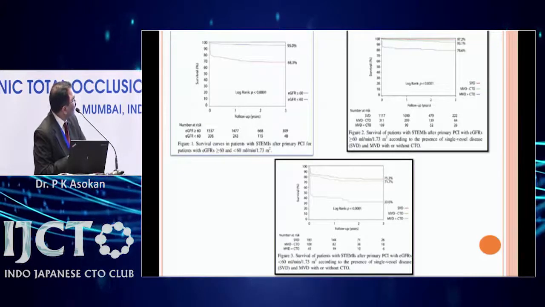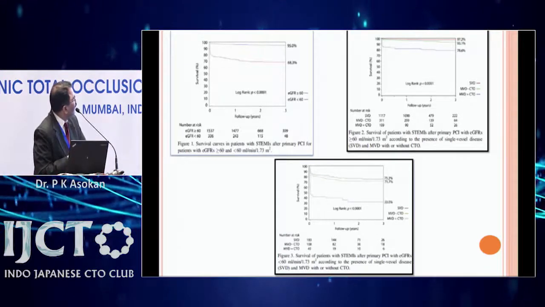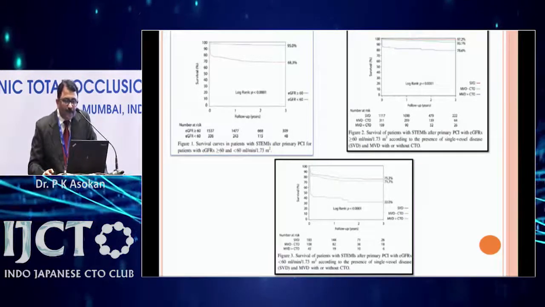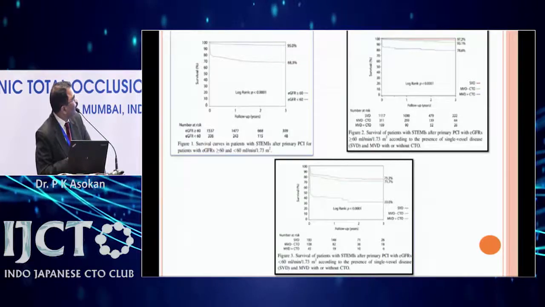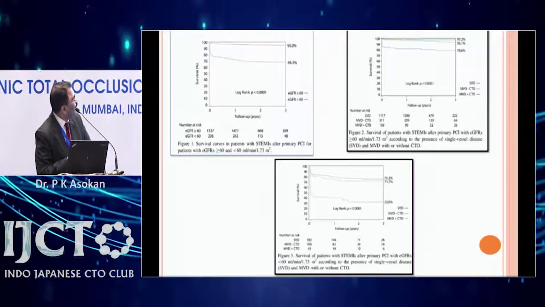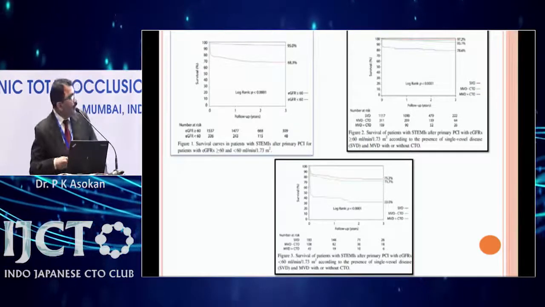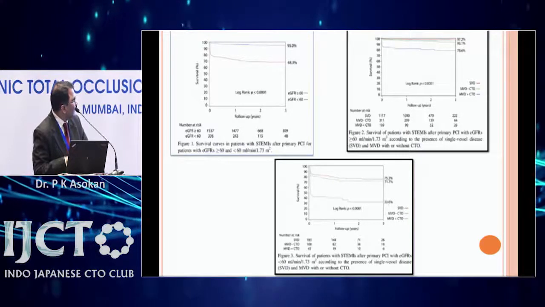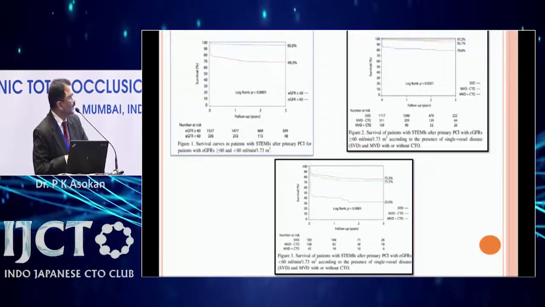In a patient with normal GFR, the survival is 95% versus when there is a reduction in eGFR, if you do only primary angioplasty. But survival in STEMI patients after primary angioplasty with a reduced eGFR: if there is multivessel disease alone, the survival is around 92%. But if one lesion is a CTO, the survival comes down to 71%. If you see the survival of patients after primary angioplasty, if there is an associated reduction in eGFR, if eGFR is less than 60, the survival rate is sharply reduced to 33% from 71%.